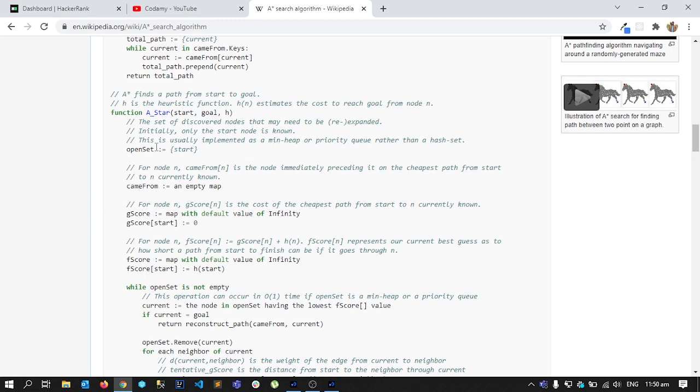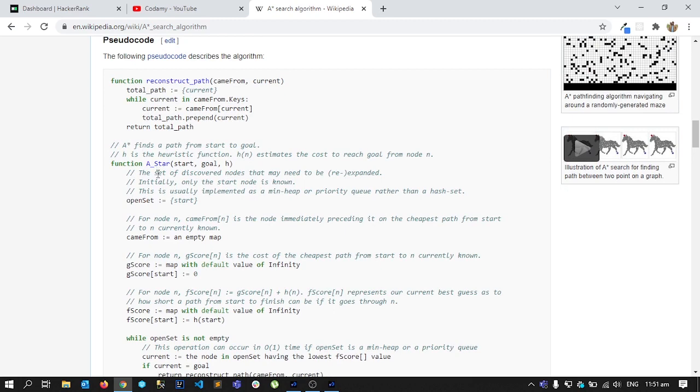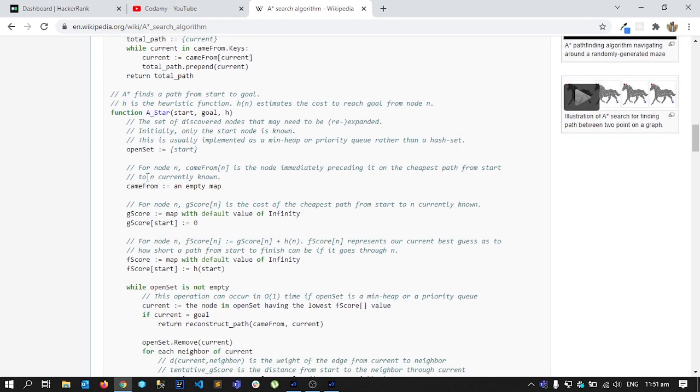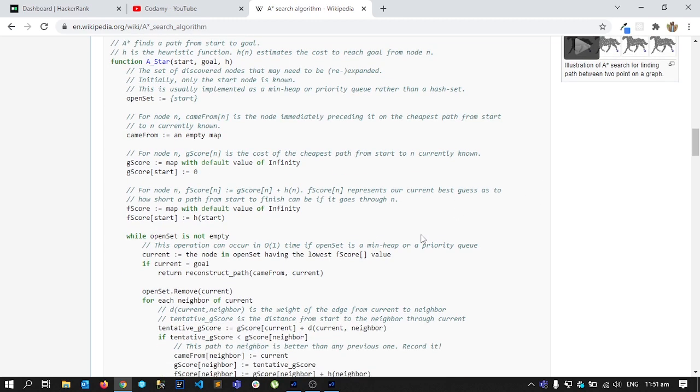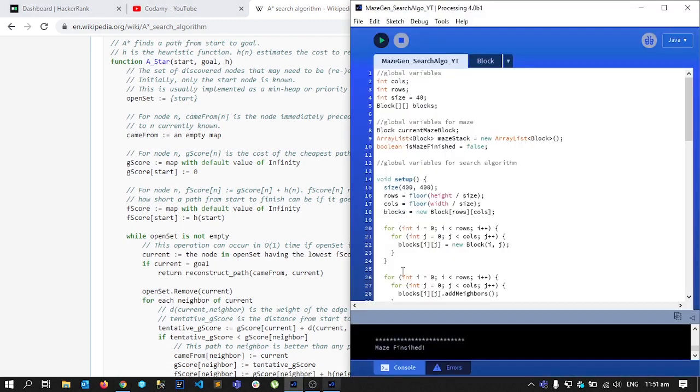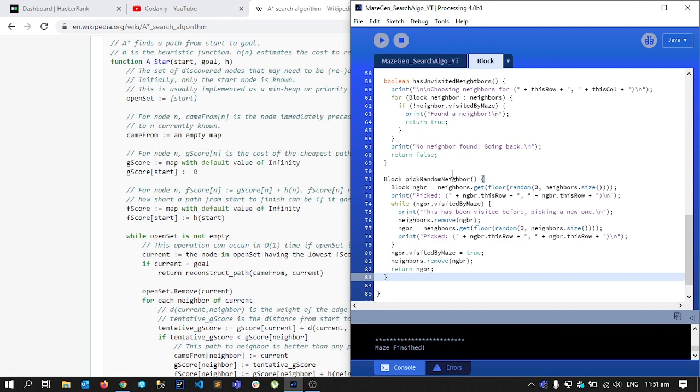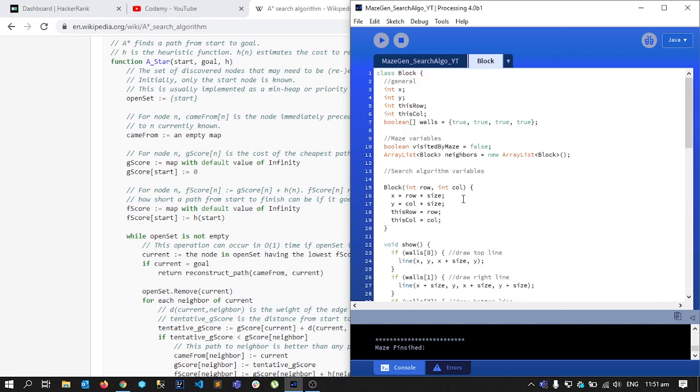Before starting, let me tell you a couple of things. Also, it has an open set, it has a came-from set, it has a G score that I have already told you about, and it has an F score. So what essentially I'm telling you here is we have to give all this information to our block first, because our block at this moment has no information like that.